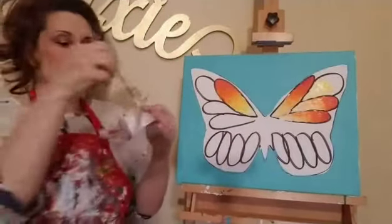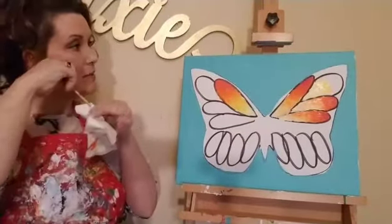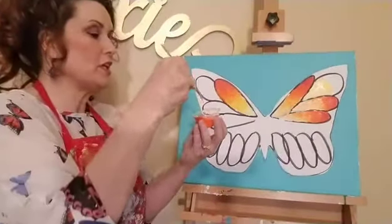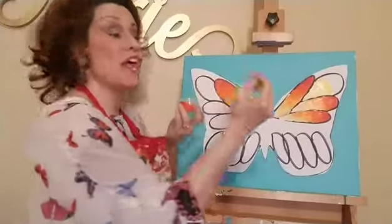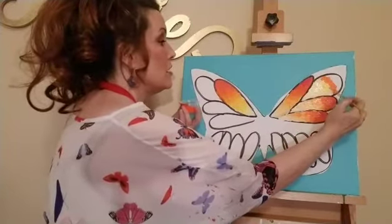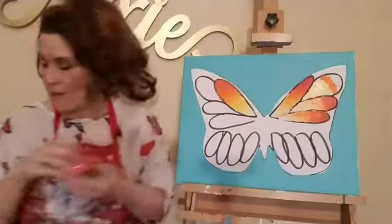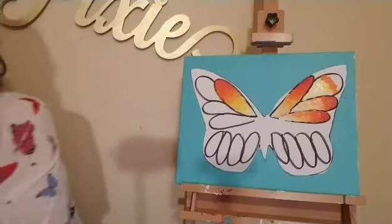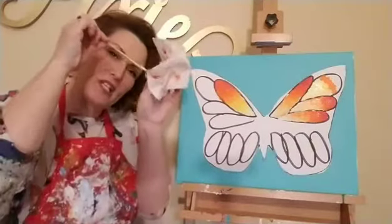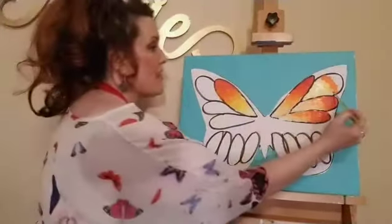Okay, then clean my paintbrush. So I'm going to go get orange. And I put the orange above the yellow. Scribbly, scribbly, scribbly. And clean my paintbrush. I always just want to get rid of more paint because I'm trying to make it disappear-y, so I just go pinch. Now I'm going to cut that orange in half.